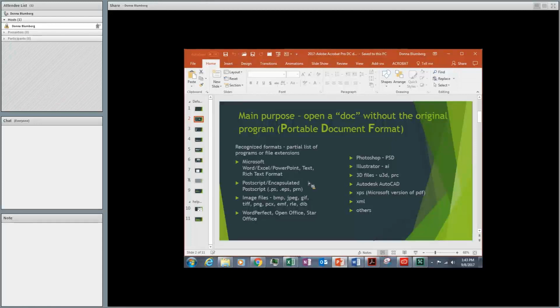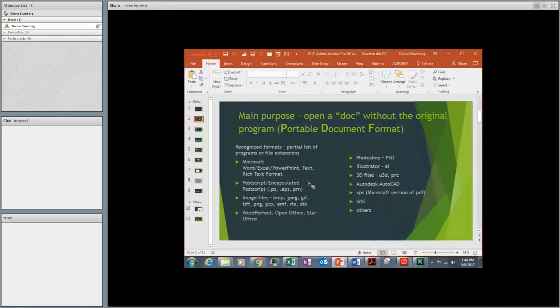Acrobat Pro will create that document for you. It recognizes a very wide range of document types. We usually refer to those by the file extension, the part to the right of the period in the file name here. So you have pretty much everything in Microsoft Office, PostScript, image files, a wide variety of those to be opened and saved as a PDF, portable document format. That's what PDF stands for.